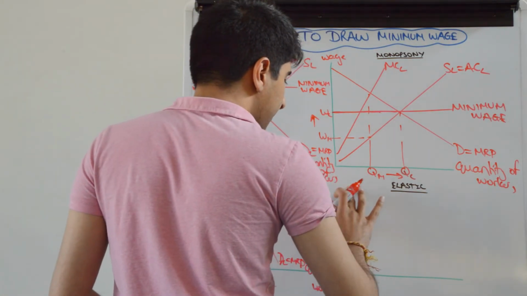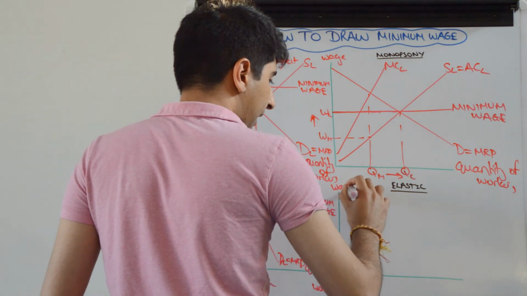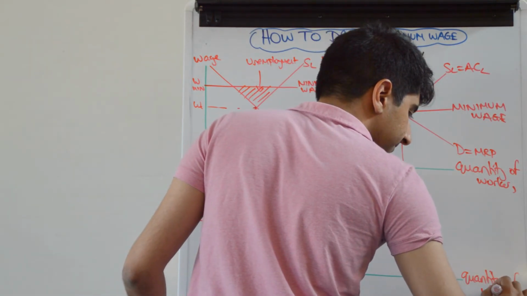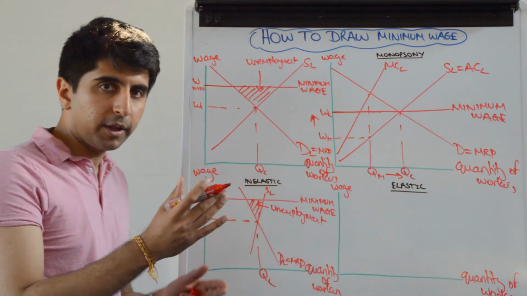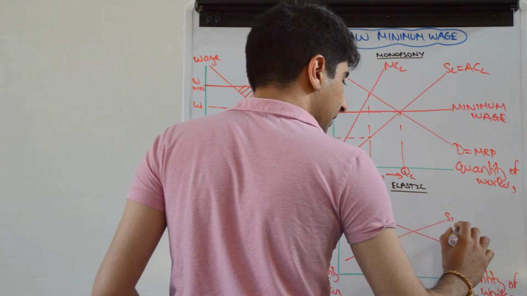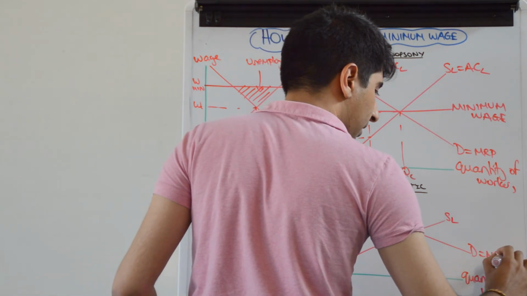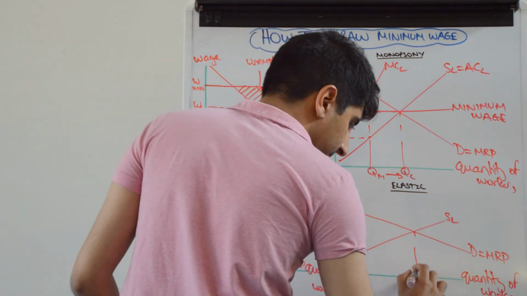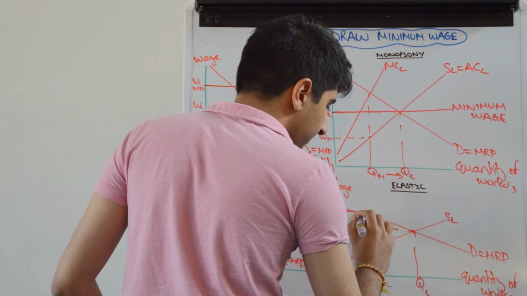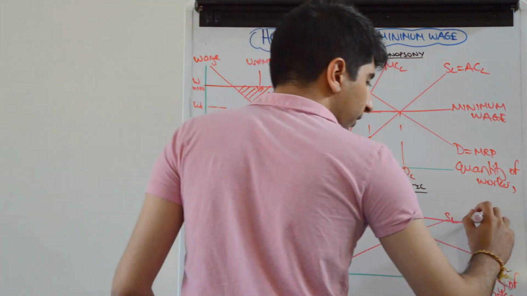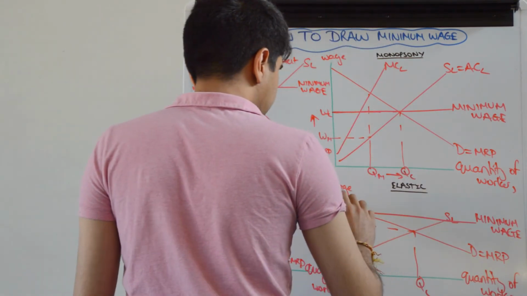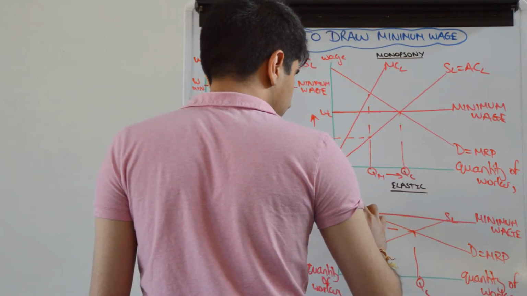Vice versa when demand and supply are elastic. So again, we label our axis, wage and quantity of workers. Good habits. And now you want to draw your demand and supply curves quite shallow. So again, do it quite extreme so you make the point. So quite shallow looking. Supply of labour and demand for labour, which is equal to MRP. What you want to draw now, guys, is your competitive wage and quantity, and then you want to stick on your minimum wage somewhere there. So let's call that the minimum wage. Okay, and on the axis, you can call it here W min. I've just run out of space, but W min like that.